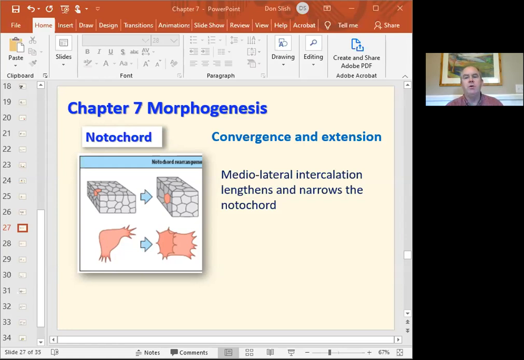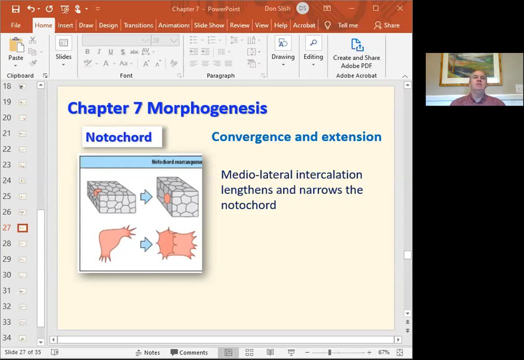Okay, notochord. So we've talked about notochord quite a bit. It's a long rod that's right underneath the surface, and it induces neurulation. So it induces the ectodermal cells to become neuroectoderm. And where does that come from here? I think we're back in Xenopus. Yeah, we're back in Xenopus. So this comes out during gastrulation. It's a mesodermal tissue, of course.